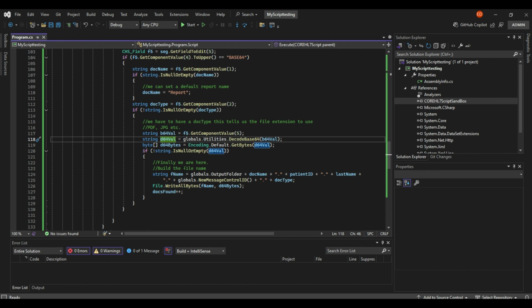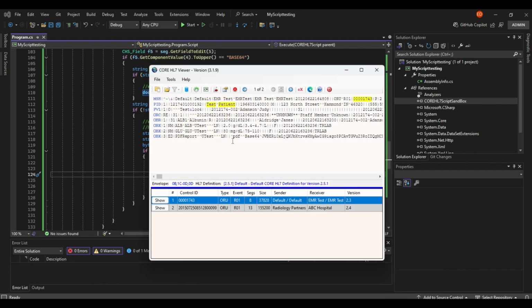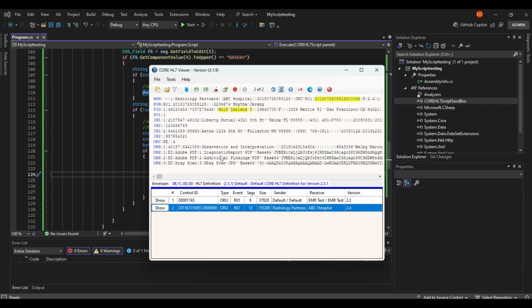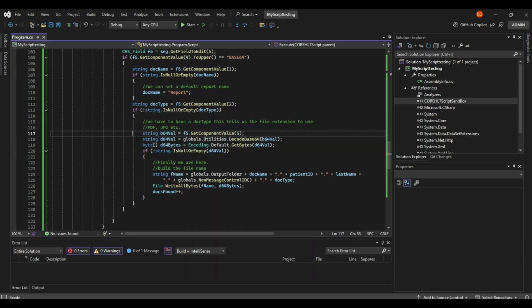And to do that, we have to give it a name. So the file name is the output folder, which will always have a backslash, plus doc name, which will either be report if it's missing, or diagnostic report, additional findings, x-ray scan, etc. And then the patient ID that we got from PID 3.1.